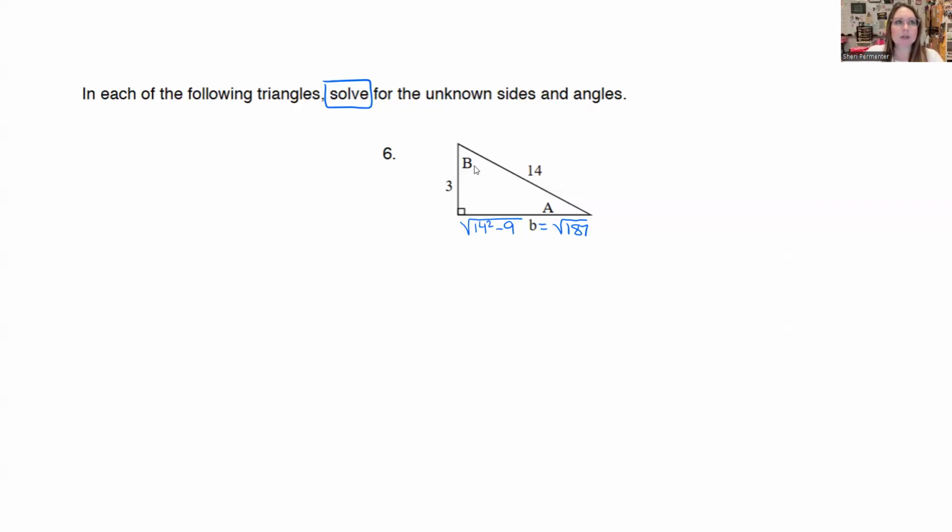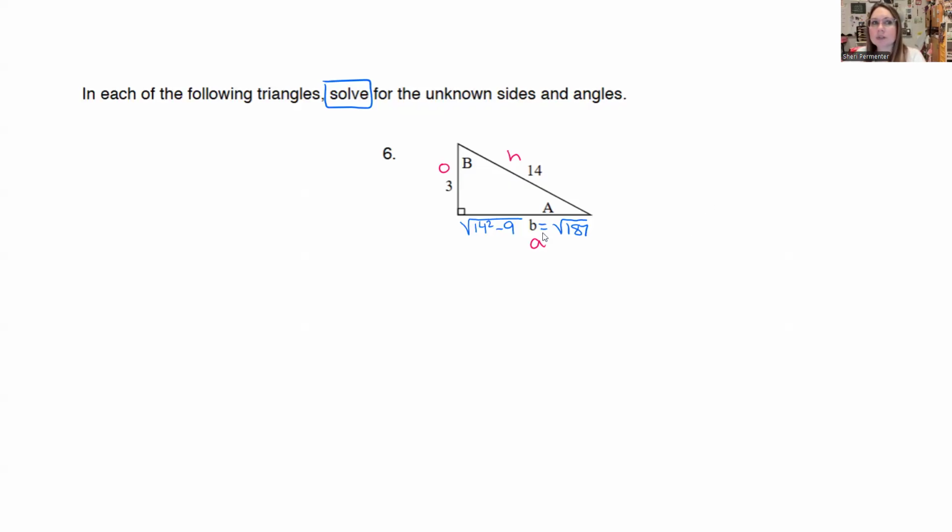It doesn't really matter if you want to solve for A or B. It does not matter. Any ideas of what you want to solve for? Solve for A. Okay, A. If I'm solving for A, would y'all rather work with a square root or whole numbers? Okay. If I am solving for A, and let me label the sides. So for A, this would be adjacent, opposite, and hypotenuse.